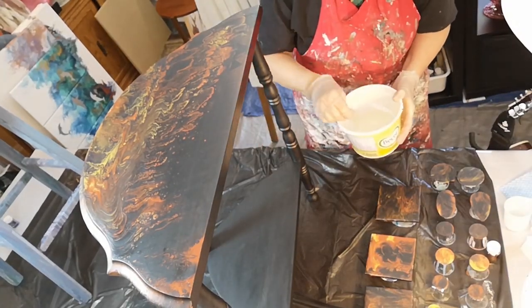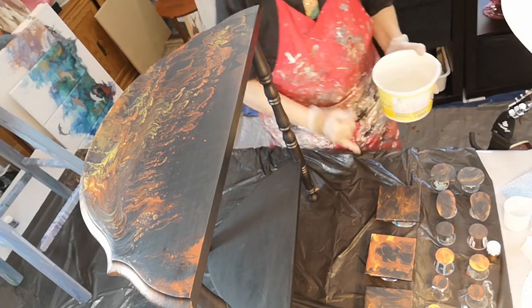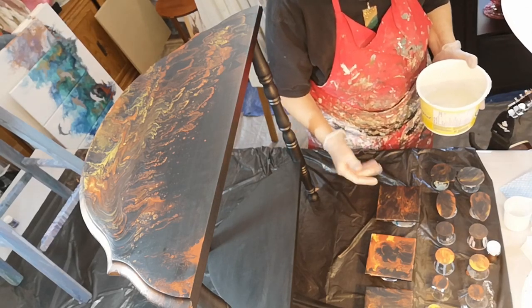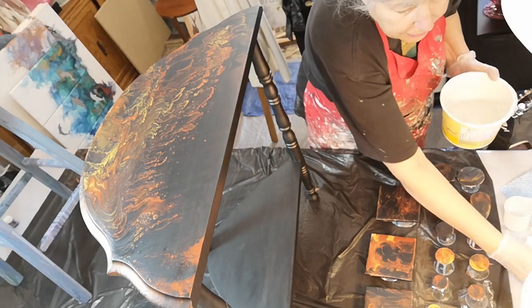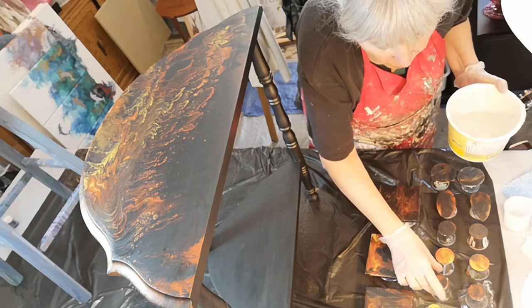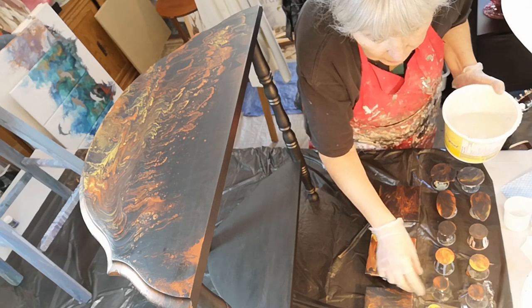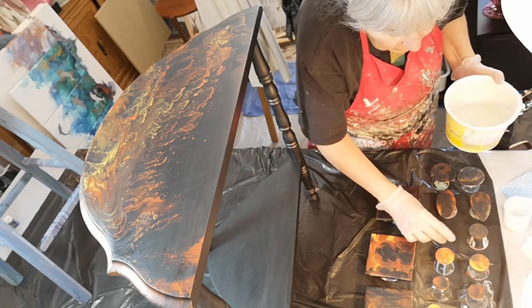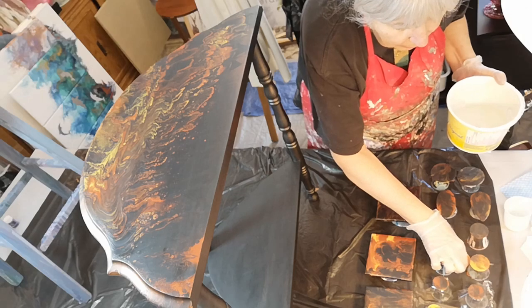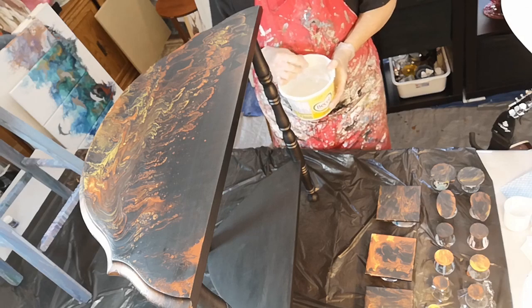Resin is all mixed — mixed it for about 4 minutes. So I'm going to do this table and then I'm going to do the coasters as well. I did 4 of them already, I'll show you as soon as my sticky stuff is off my hands. And then I've got all these earrings — I've just got them on little cups. And for the smaller ones, I put some saran wrap down so that the resin won't stick to the cup. And these ones, the resin won't touch the cup. It'll be okay because the earrings are bigger than the bottom of the cup. So, here we go.